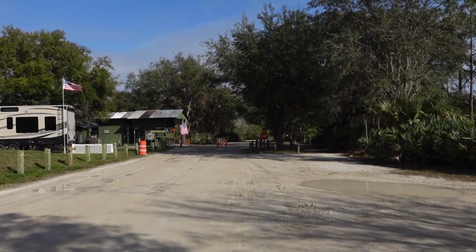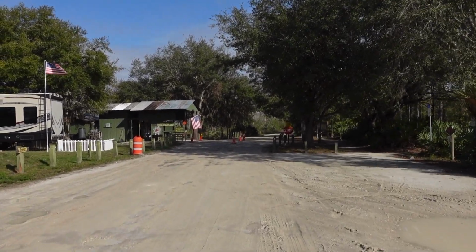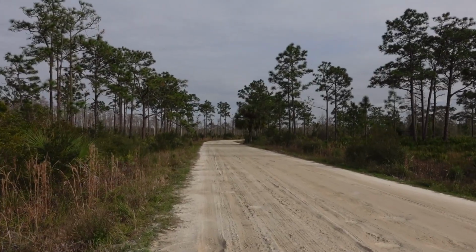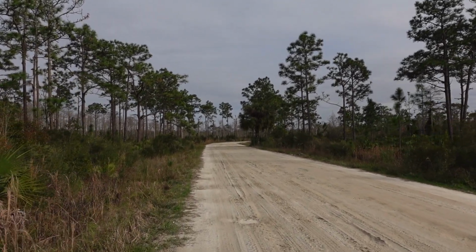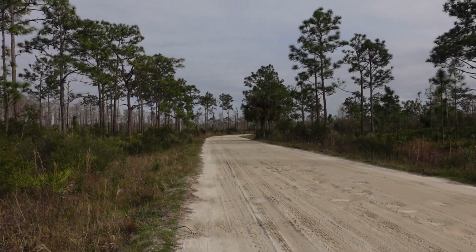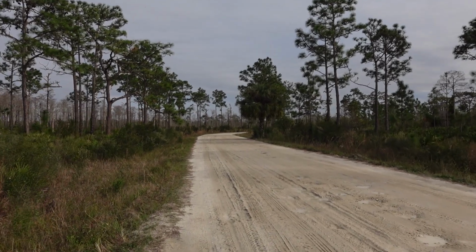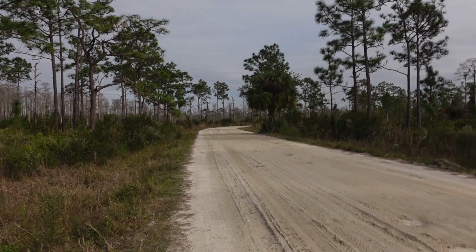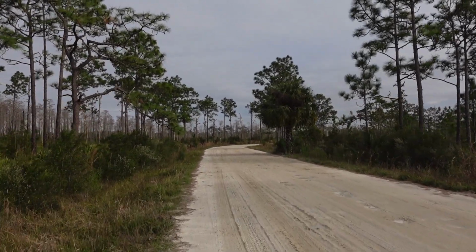I think I found what I'm looking for. This looks promising as a little main entryway hangout spot. Back on the road. That was a great little stop. Definitely a hunting camp. It was like a little hunting check-in station where they were keeping track of what everybody's been hunting out there. They also had a nice little hiker box, so I got some cookies and things and some bottled water. So I got topped up with some fresh bottled water, so that's awesome.